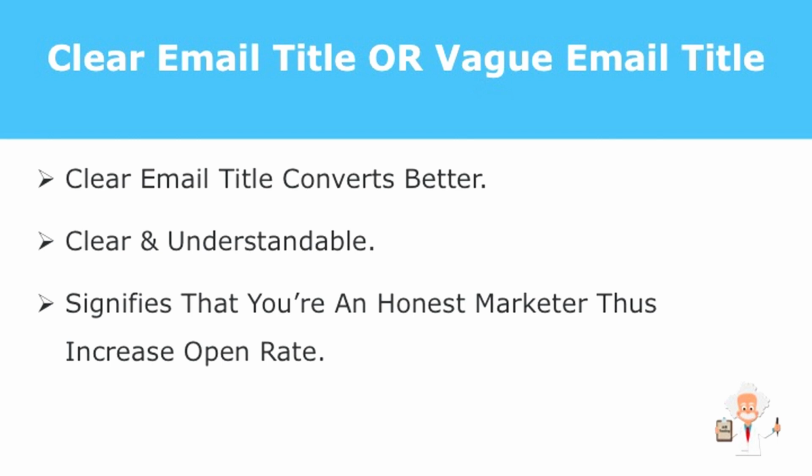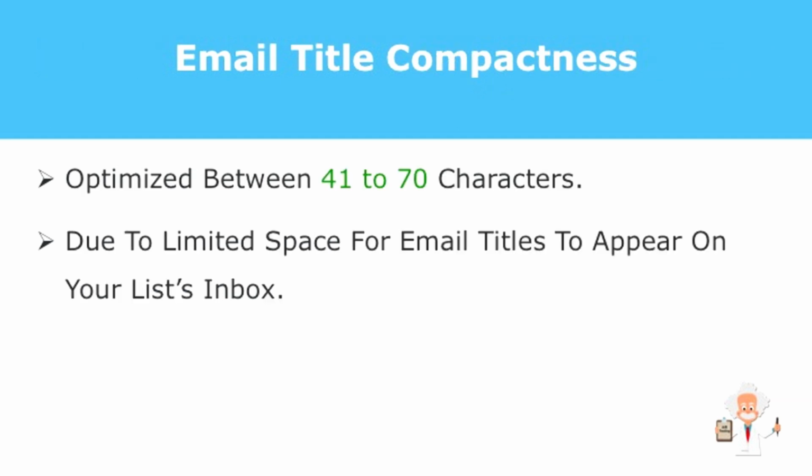Consider these two email titles and guess which one converts better. If you guess the second one, well, you're right, as the title clearly describes what you can get with this product. Sending out emails with clear titles creates rapport, signifies that you're an honest marketer, and ultimately increase open rates and conversions.